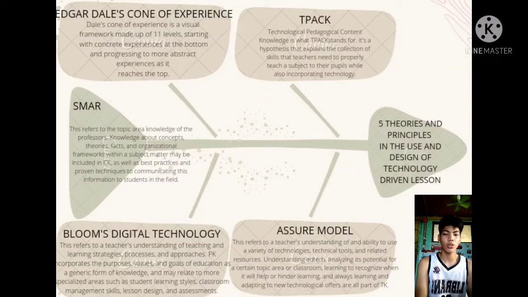Enhancement steps include substitution and augmentation, whereas transformation process include modification and redefinition. So, consider the difference between enhancing an old familiar recipe and producing a whole new unique dish transformation. So, substitution. At this stage, a more traditional teaching tool or method is directly replaced by technology. It's a straightforward, bare-bones substitute.